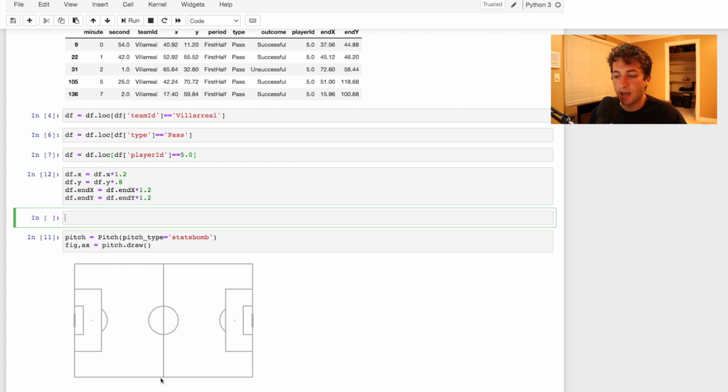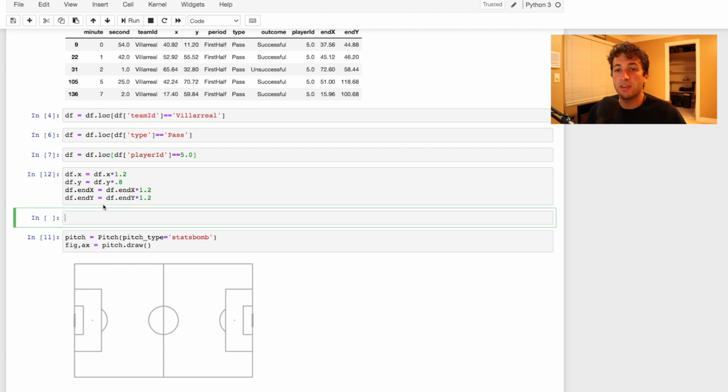So 60 on the x-axis, 40 on the y, since half of 120 is 60, and half of 80 is 40. And if we come all the way over, the center of the goal is going to be 120 on the x and 40 on the y. So we'll use that to calculate the distance of our beginning location and our end location as well.